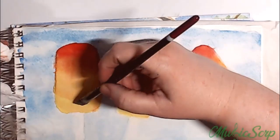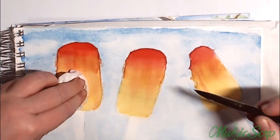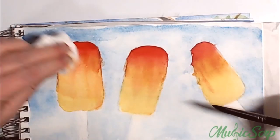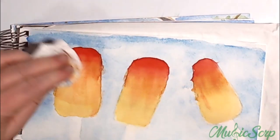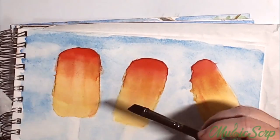Now, the thing is, I know that this works with my M. Grahams, but we'll see if it will work with these or not. I still may have to add. No, they're lifting okay. They're lifting fine.